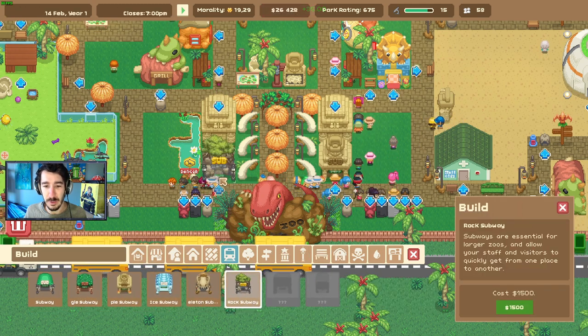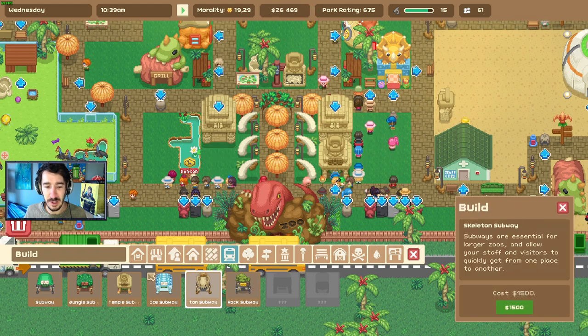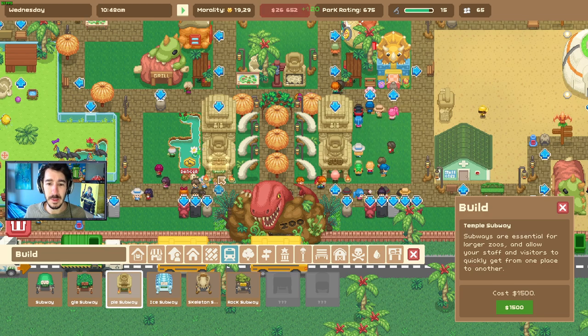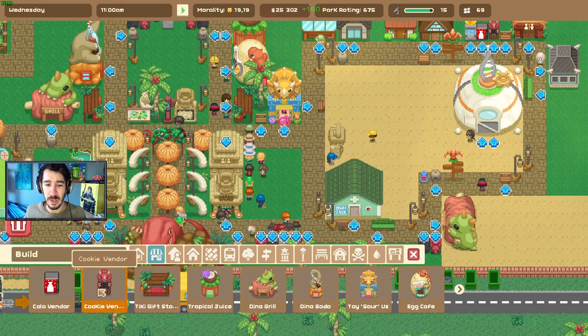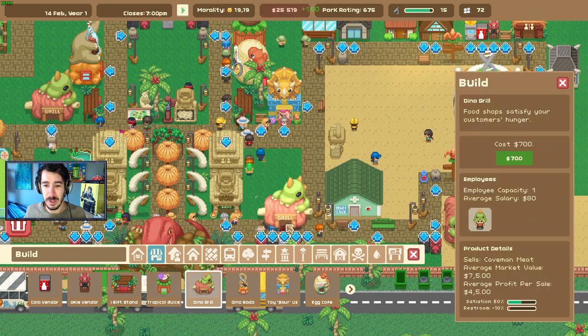I really like this one. But, I mean, it might not match the style so nicely. Let's go with this one. There you go. Alright. Now shops. So, we're gonna get one of each. I'll do the gift stand later. We're gonna put the Dino Grill here.